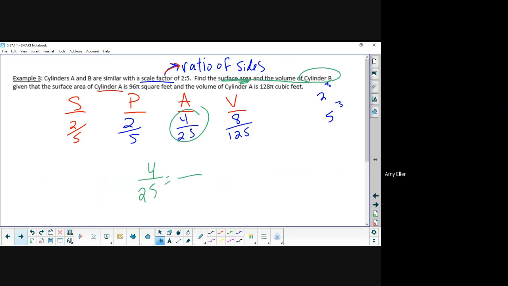And we should know one of the surface areas and we'll find the other. We do in fact know the surface area of cylinder A is 96 pi. I need to put it on top because it says A and B. It's in that order. So A is on the top, B is on the bottom. And now I can solve for surface area of B. It's been a week or two since we cross multiplied, but it's a skill we've done a lot, so I know you can do it. Go ahead and cross multiply.